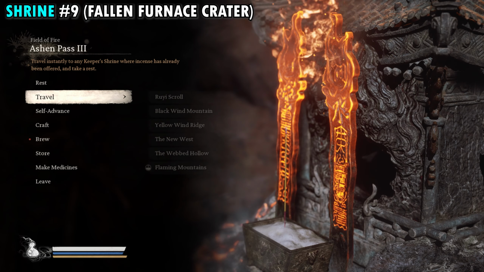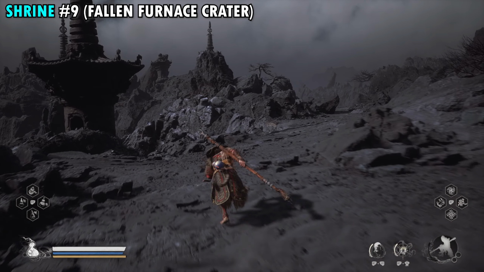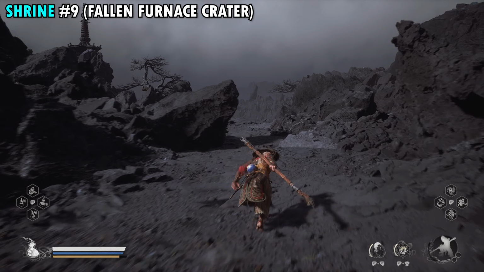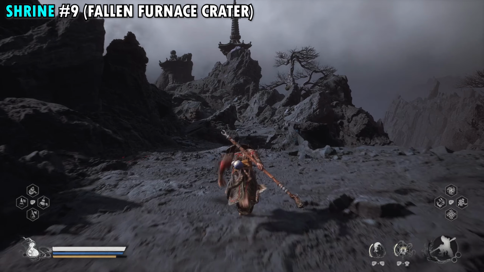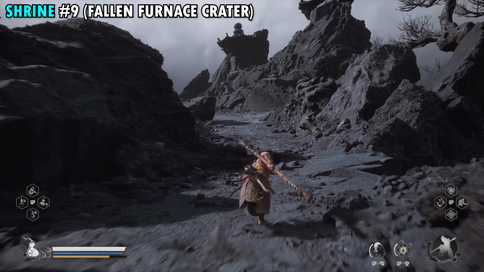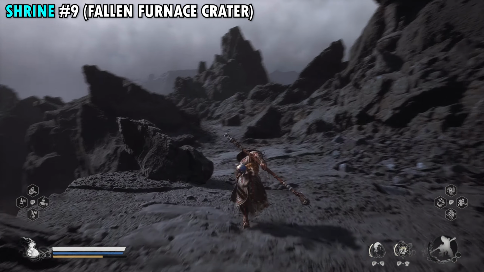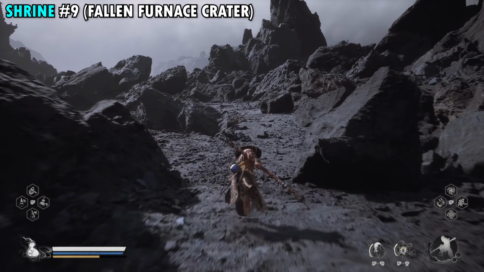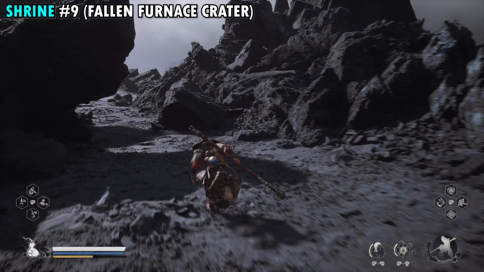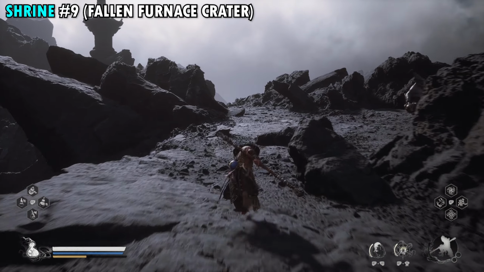Now from the Ashen Pass 3 shrine, our next one is going to be a pretty lengthy hike. And this one is a little bit tricky. I highly recommend that you take your time. If this is your first time making it to this section, along this pathway, you're going to encounter a giant boulder that is rolling back and forth trying to take you out, and it will one-hit you, so you don't want to get touched by it. What you're going to do is essentially just make your way like 30 or 40 feet and then just stand on the side where there's little openings, let the boulder go by you, and then when it comes back the other direction, you can continue along the path.